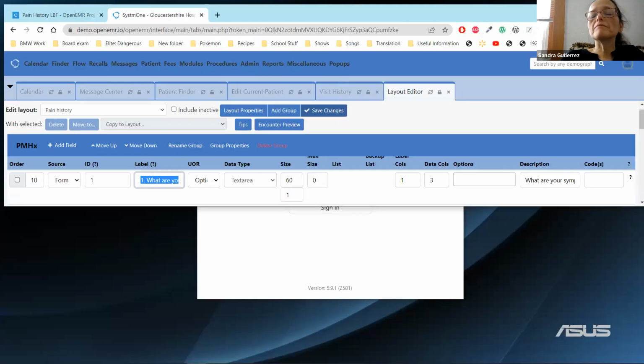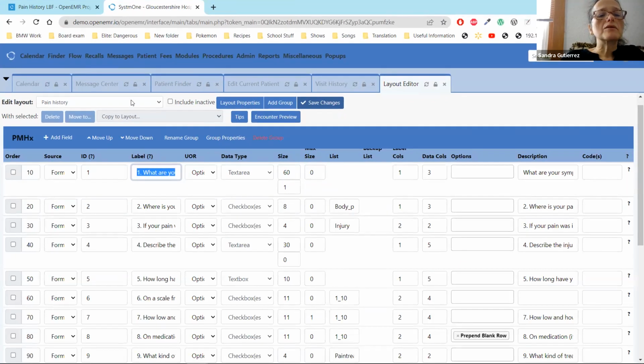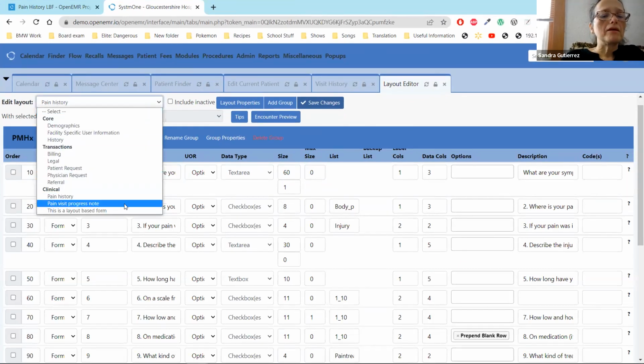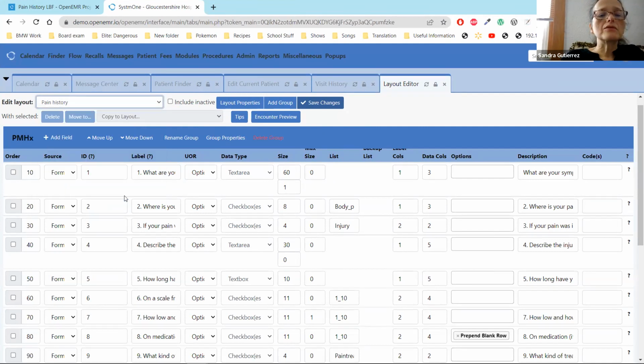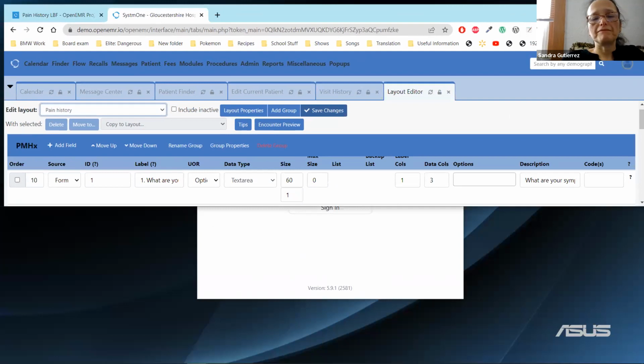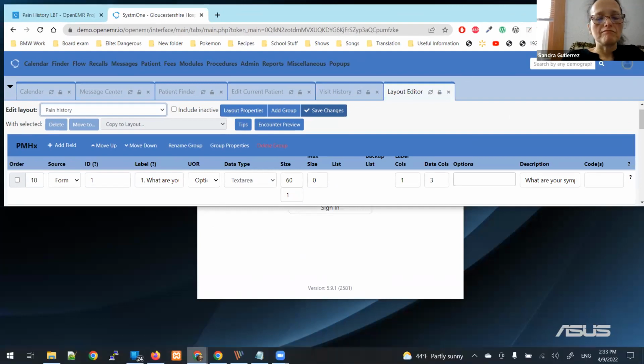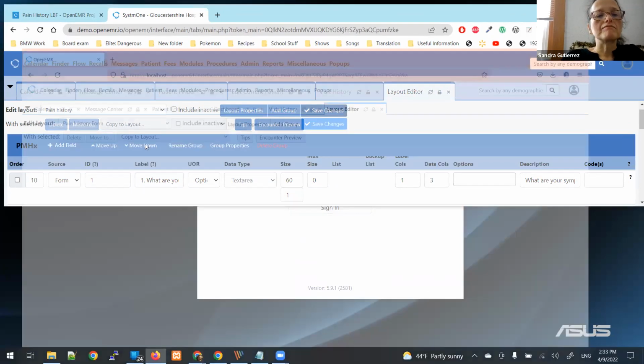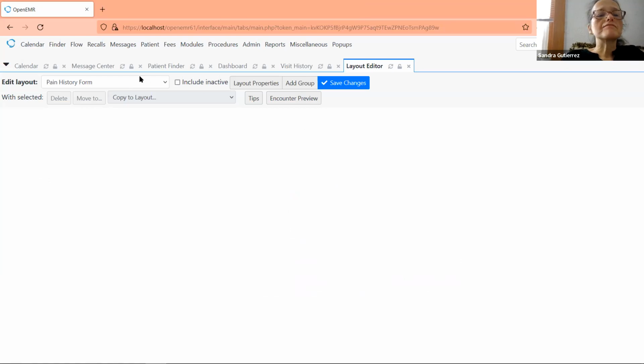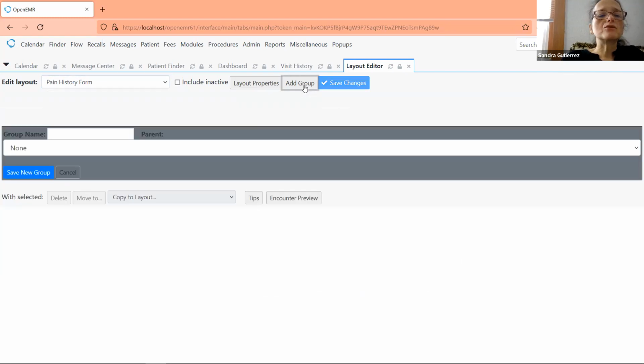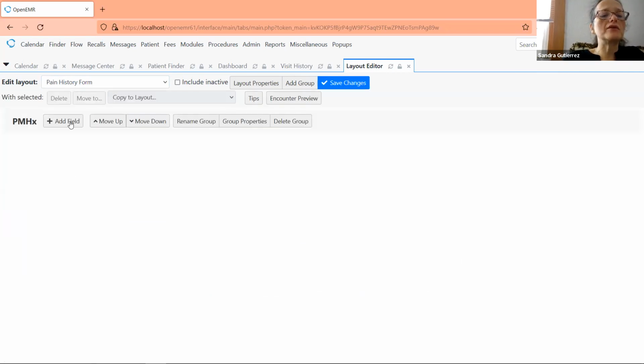Here's where I want to be. Oh, past medical history. That's what I called it. Then you save your new group, and now we can start entering fields.